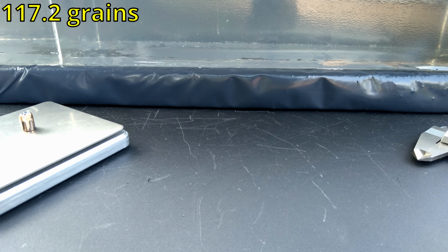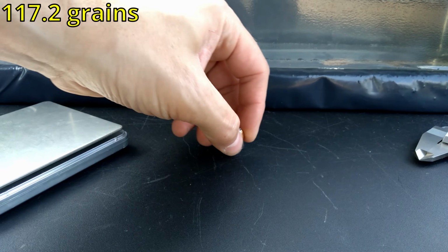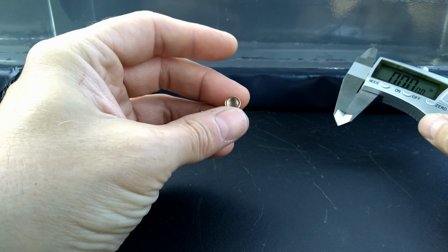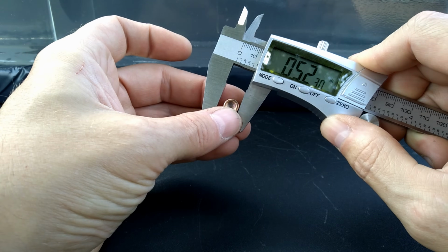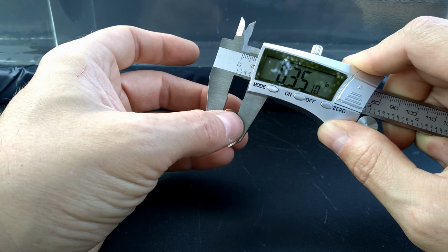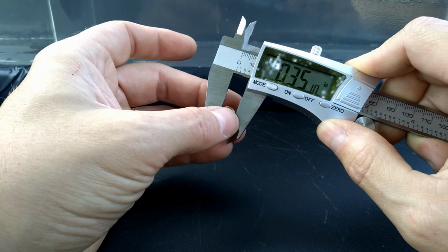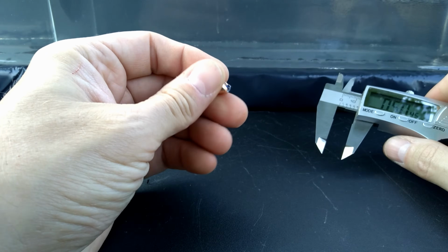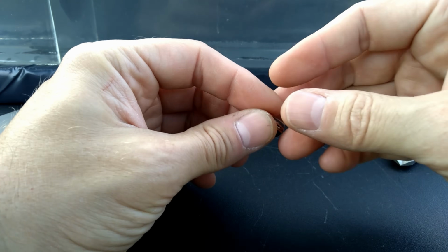Supposed to have started out at 115. This one's at 117.2. So probably the cloth that's clogged it up there added to the weight. And now as far as size, there's absolutely nothing really to measure here. It does look like it's got some deformation, so it's probably smaller. You got 351 and then 360 where it smashed it the other way and kind of widened that part out. So yeah, absolutely nothing there.